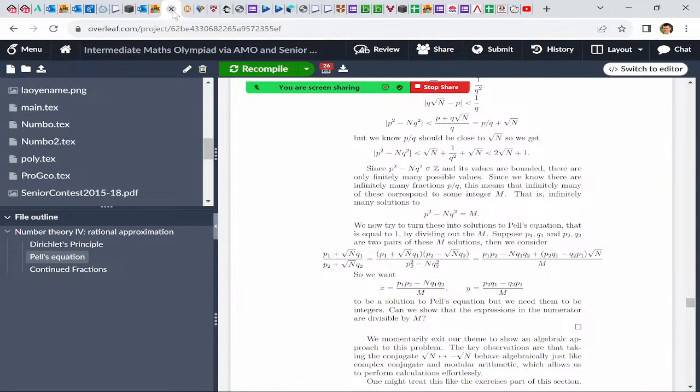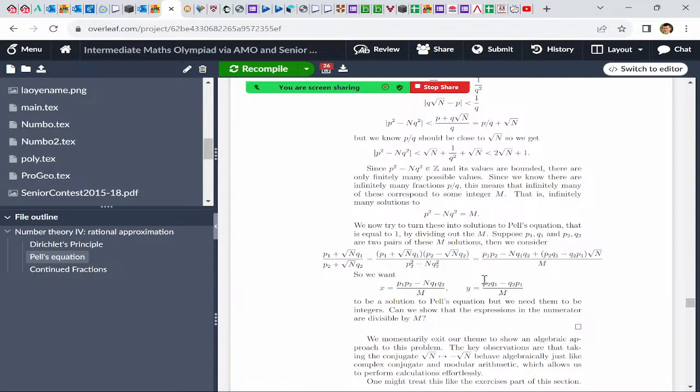Alright, so can you see if P1 equals P2 and Q1 equals Q2, right? It's done. The numerator is just M and you're done, right? And the same on this side, yeah? Then you just get PQ minus PQ, yeah? But you can't hope to be that lucky, can you? But you don't need it to be equal, yeah?